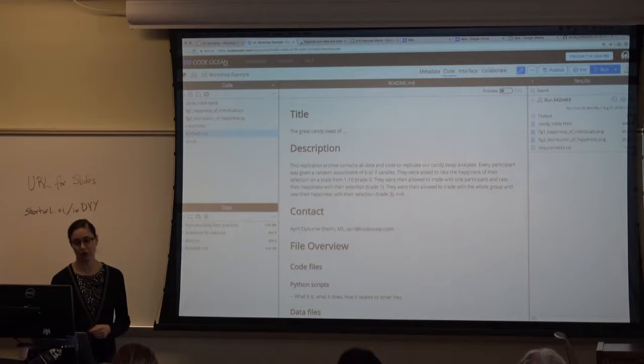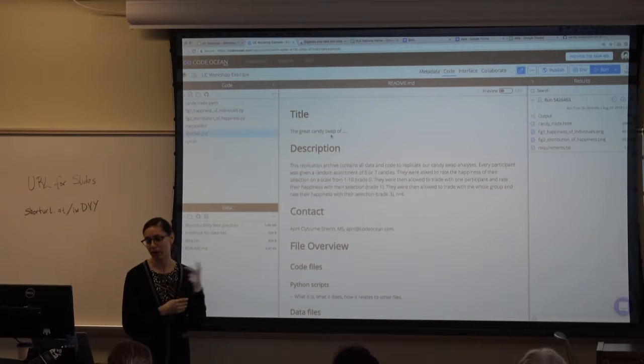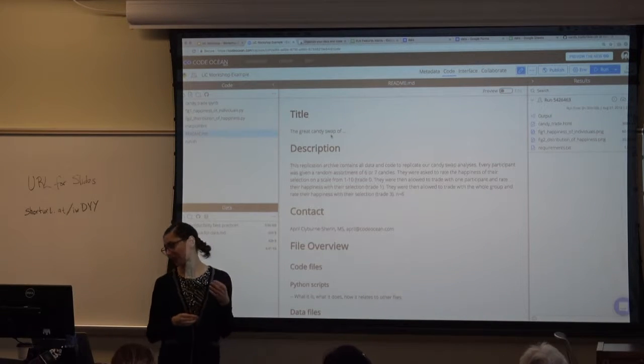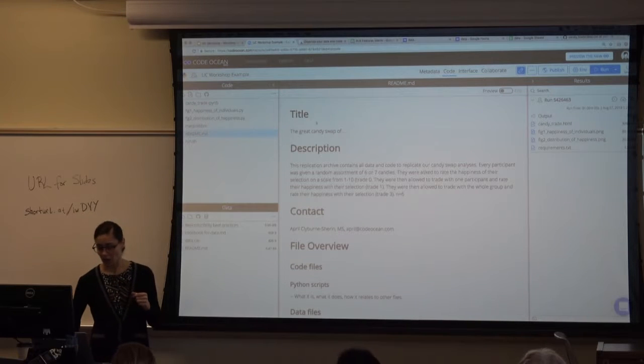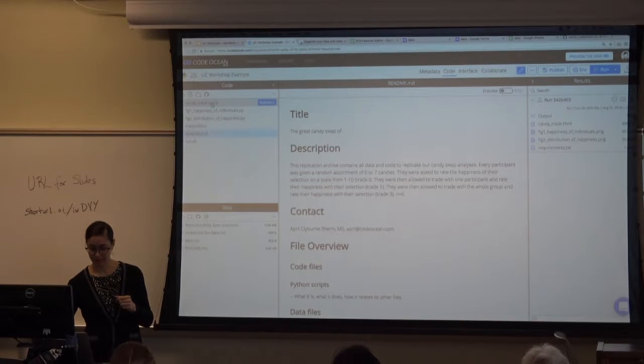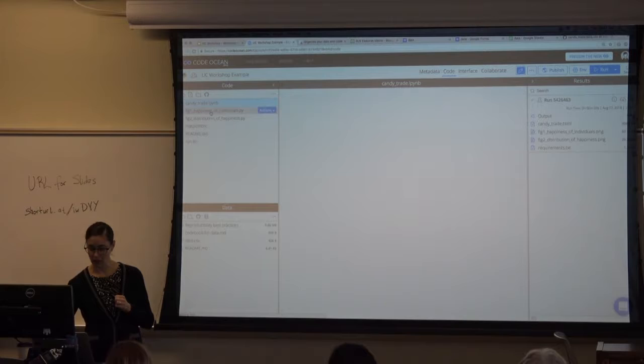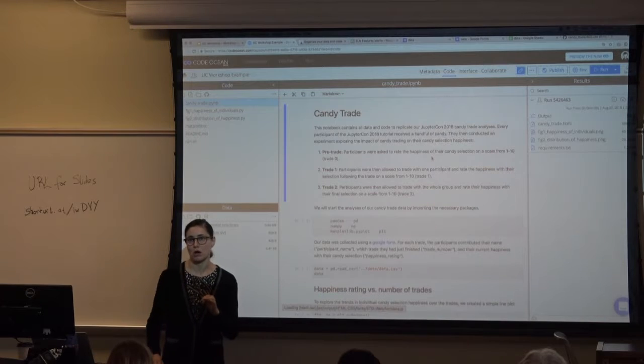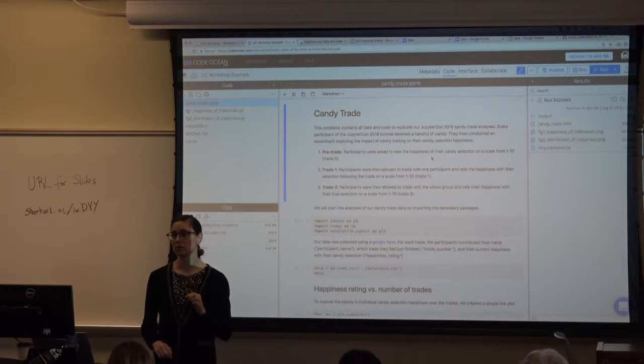And that will take you to a capsule or repository called the UC Workshop Example. And it should look something like this. Actually, we've changed our UX, user experience, recently.